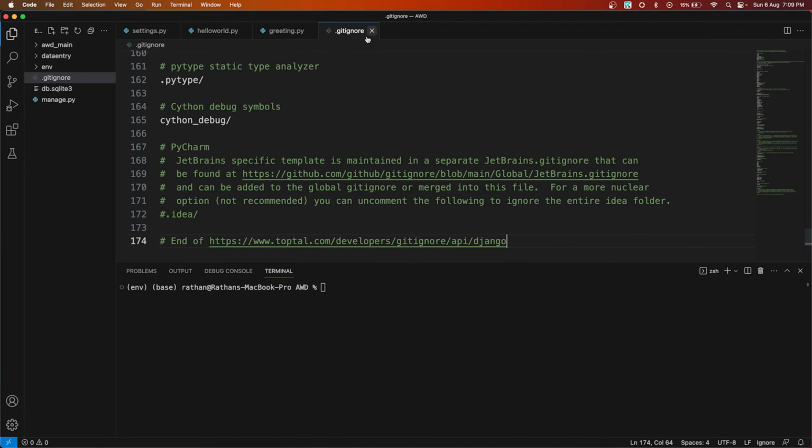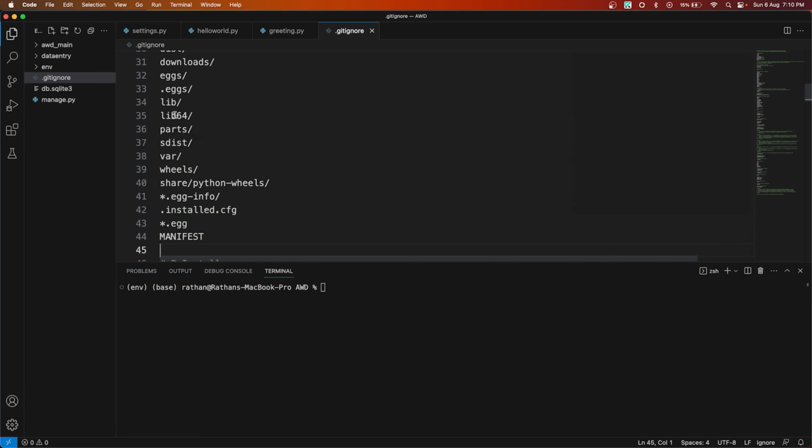All right, you can see db.sqlite3 is here. That means when we push the code to GitHub, this db.sqlite3 will not go to our GitHub or public repository. In the same way, media is also here, so media will also not go. There are many other things, even I don't know all of them. These things are actually server things.